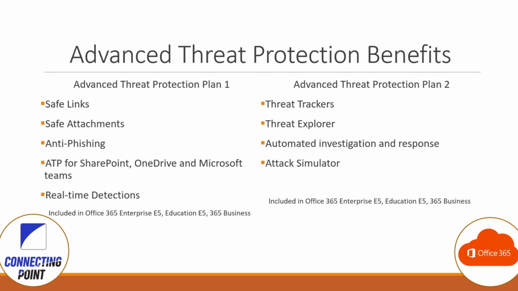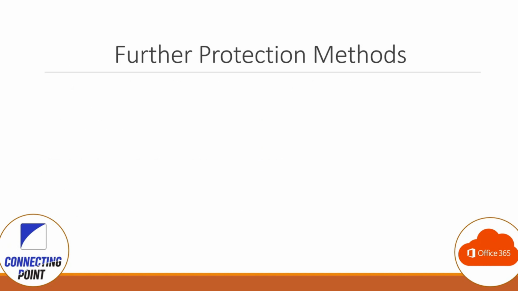and an attack simulator. We recommend all of our clients get at least Plan 1 for the safe links, safe attachments, and anti-phishing. Plan 2 is really nice to have, but it kind of requires you to have a dedicated security admin that is going to utilize the benefits and the attack simulator. So those are my recommendations.